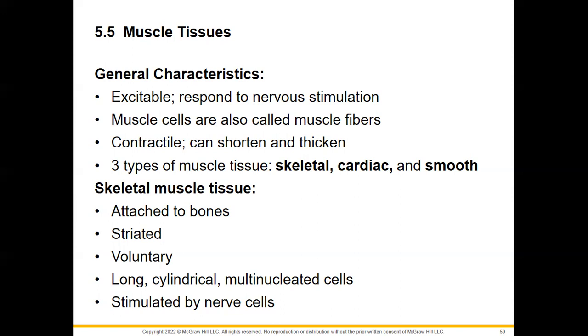You have cardiac muscle. Cardiac muscle is the muscle that makes up the heart. And then you have smooth muscle. Smooth muscle is going to be the muscle that is associated with your organs, with your blood vessels. So remember, your organs contract as well. Your stomach contracts to help churn your food. Your blood vessels contract to help move the blood through the body. So your heart contracts, yes, with its own specialized tissue, but as it's contracting, the blood vessels help contract and move that blood throughout the body. And that is smooth muscle.